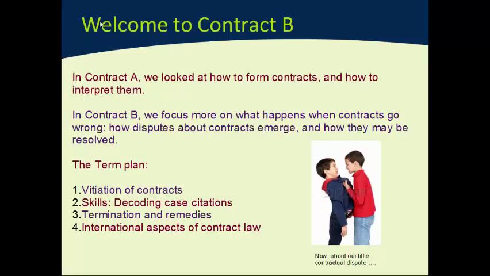In week six of this term, we're going to look at all of the Australian jurisdictions and the Commonwealth jurisdiction, the various courts, and how to find and interpret the cases of those courts. We're also going to look over interstate. We're going to look overseas. So we're going to look at other common law countries, most obviously the United Kingdom, but also New Zealand, Canada, and finally the United States of America.